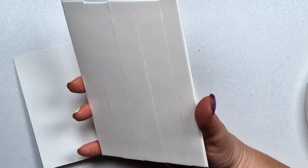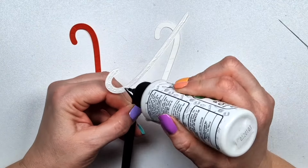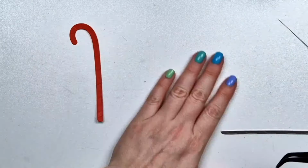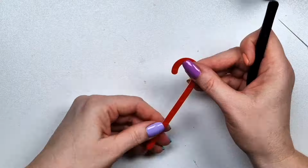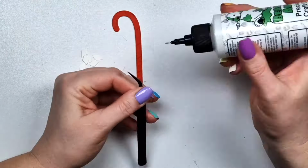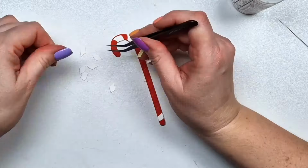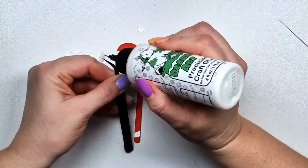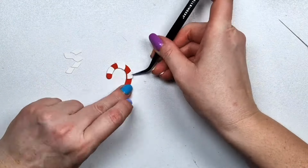So this is going to be my center piece on the card base, and I created 2 candy canes from 2 layers of heavyweight white cardstock, and then an extra layer of red. That white cardstock is sturdier than the... sometimes I just don't remember the word that I want to say. The color cardstock. The color cardstock is actually also from Spellbinders. They are also heavyweight, but the white one is even more thick.